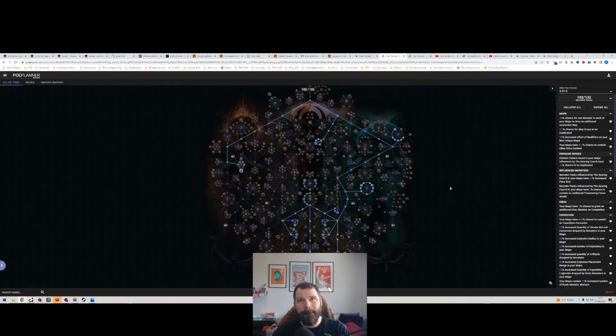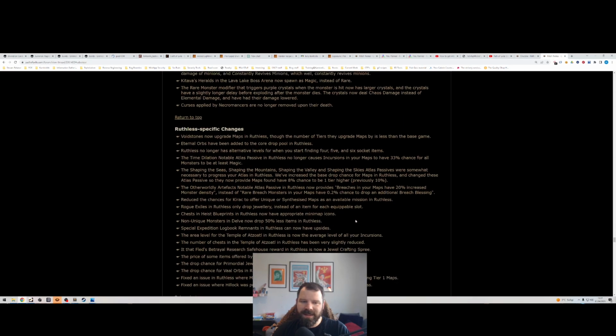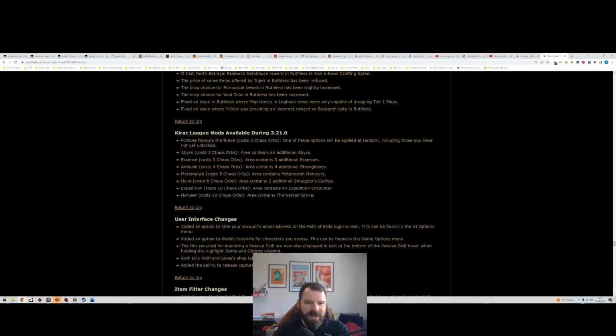There's the Kirac league mods available. Oh, we've got Essence back finally. That's nice. Essence is really good. Ambush is really good. Abyss is really good if you're farming Abyss. Honestly, I don't think I will be. Heist is going to be, I think, really interesting this league.